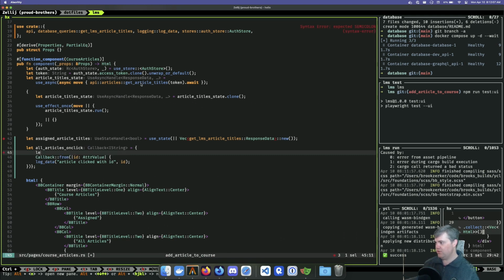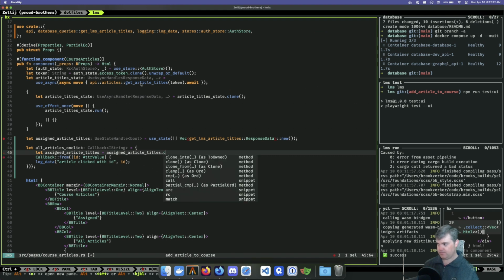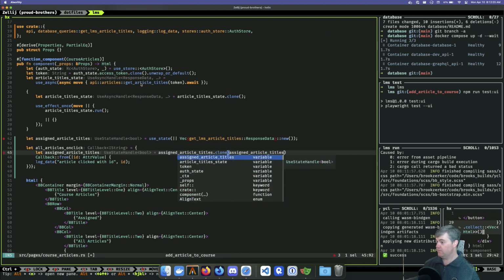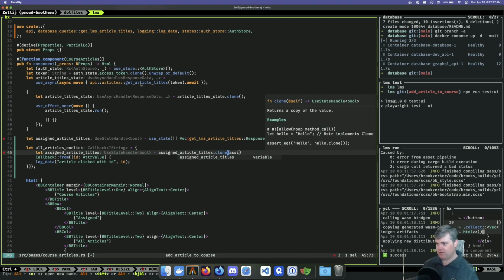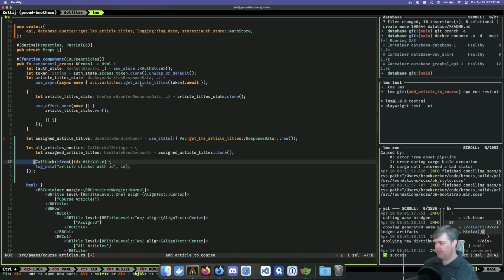Okay, I want to let assigned article titles equals. All right, I need to clone this. Not with anything inside of the clone. Okay, so I do that, and I need to move in. Then I want to.